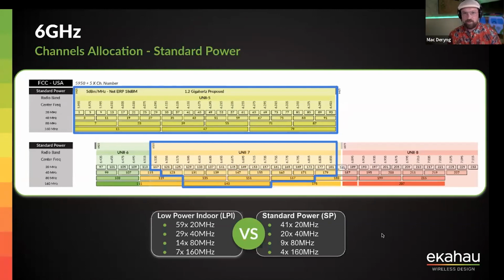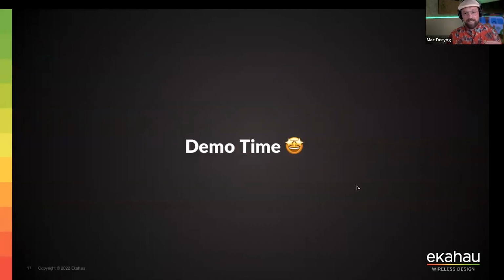Yeah, but just two things to also add there. With 80 megahertz channels, we will talk more about that in 2 weeks' time, I think, on the next webinar. Even if you have just 14, it gives you such massive data rates that devices will be spending less time on Wi-Fi. They will just come in, send what they have to send and back off, allowing for more devices to access the medium when they want it. So even with slightly higher CCI, you still should be able to achieve amazing things with 6 gigs. And with standard power APs, you have up to 41 channels, but you don't have to have all of them, right? Because if AFC tells you not to use most of them, then you are limited to just a few.